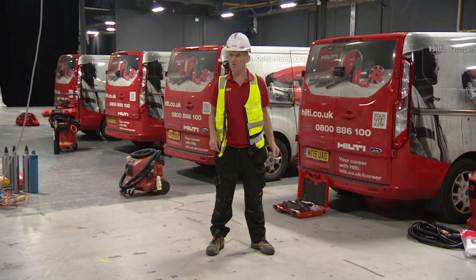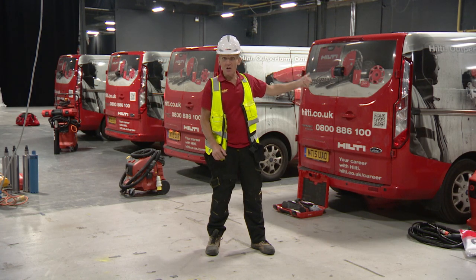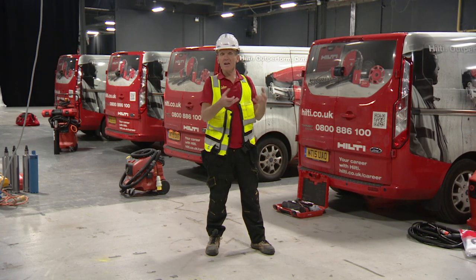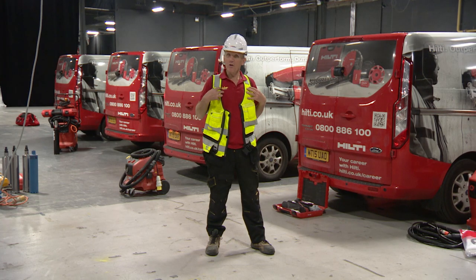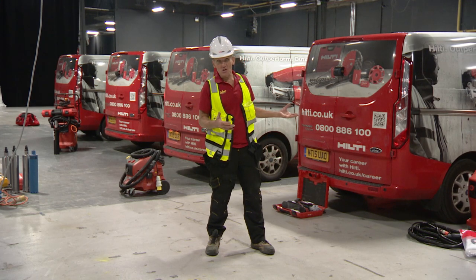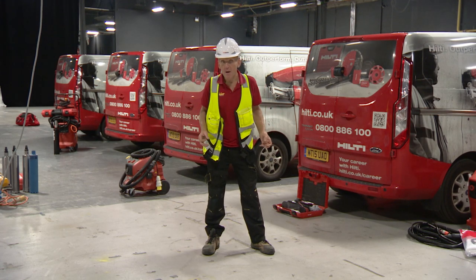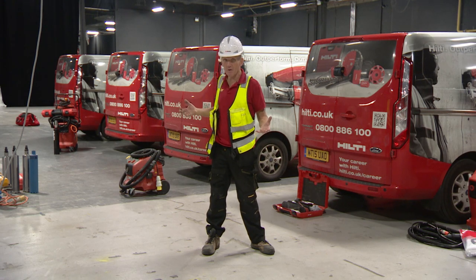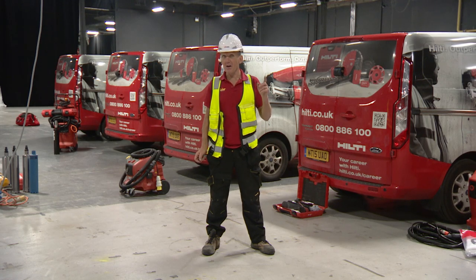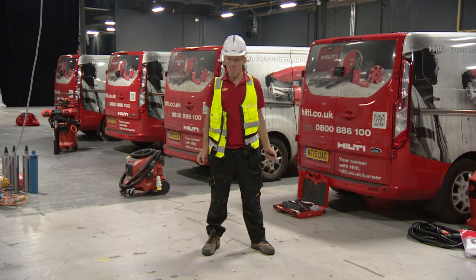If you want to look at any of these Hilti tools yourself, Hilti have got over 300 vans going around the UK, so there's bound to be someone near you that can demonstrate the tool and let you try it hands-on. Some people say they're expensive but Hilti always say their tools are actually cheaper. If it's a bit rich for you, don't forget you can also hire them, because a lot of hire companies buy Hilti because of their service and reliability. I'm Roger Bisbee, thanks very much for watching, come back soon.